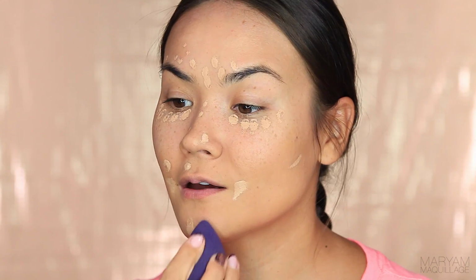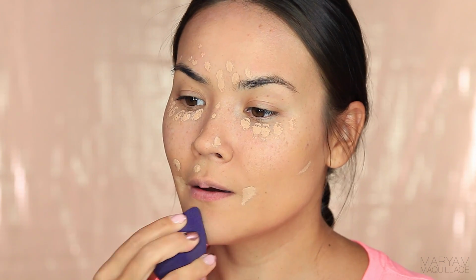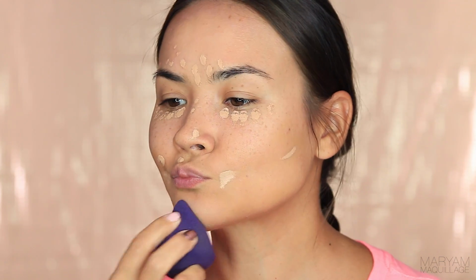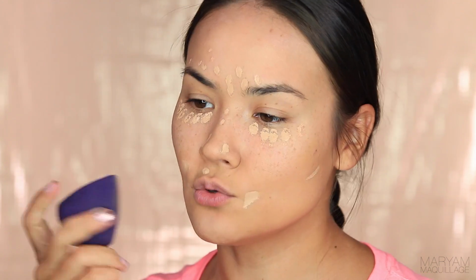And then I'm going to use Tarte's blender, their version of the Beauty Blender, which I loved for this product. It's not as dense, it's not as tight as the Beauty Blender, but I think for Tarte Shape Tape, you really don't need such a tight beauty blender. You know what I mean? This product blends really easily. This one's just a lot squishier. It's easier to use, I think.